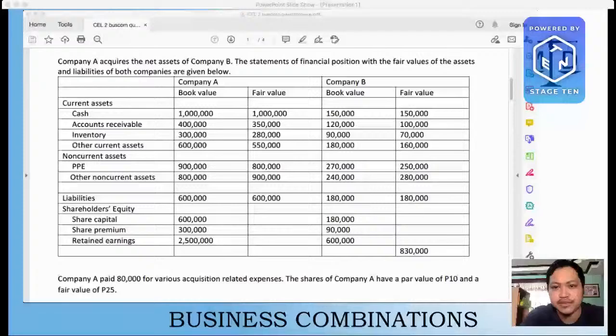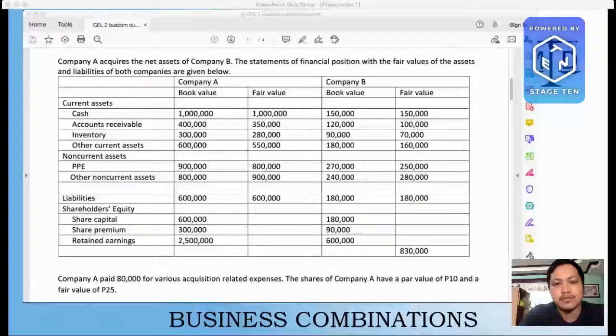The only reason we mentioned that last time was because one of the steps in accounting for business combination is to identify the acquirer. Again, as mentioned last time, following PFRS 3, we are to follow the acquisition method for accounting for business combinations. And the first step there is to identify the acquirer. We normally will not have any problem identifying the acquirer. This is going to be the entity that pays for the combination, that will acquire control over the other entity.